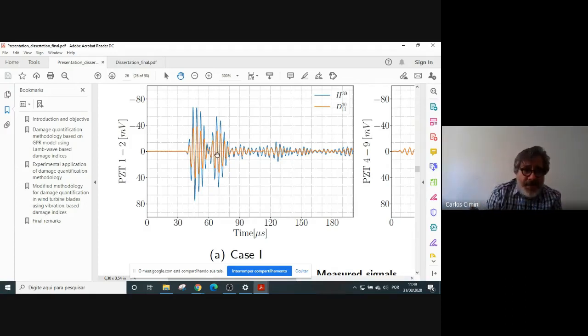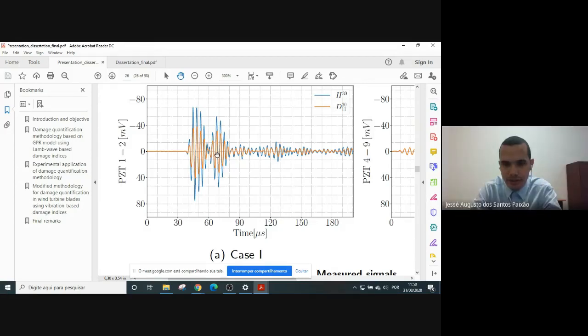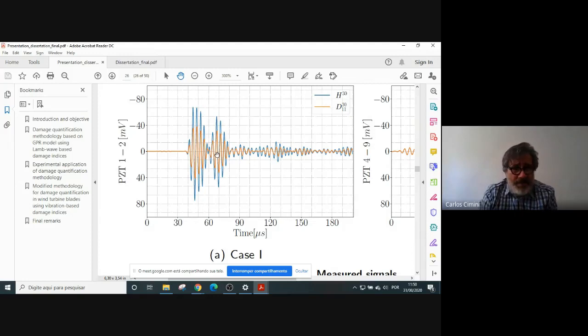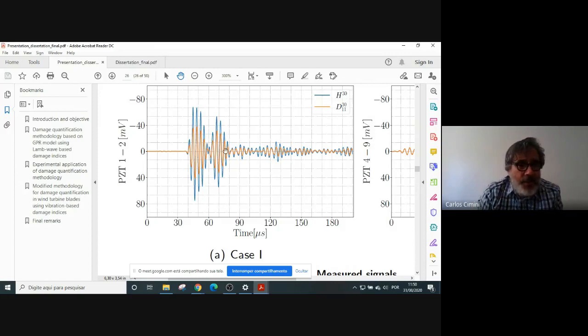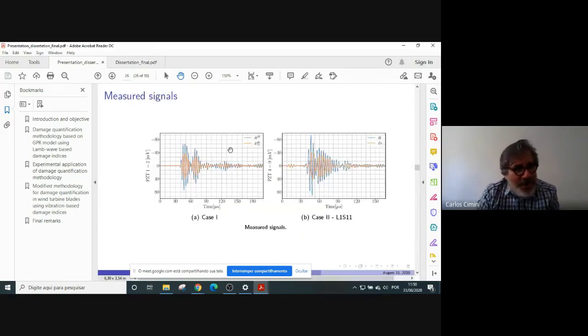So to obtain the parameters, you're actually dealing with the amplitude, right? Yes. There's some kind of damping in the material that reduces the amplitude, and then you say there's a problem there, a delamination. Yes, and delamination is a real problem, but there are other problems as well. Delamination is the main interest of the industry, okay? That's fine, no problem with that.